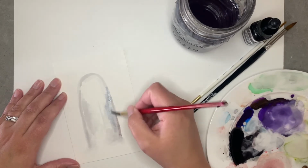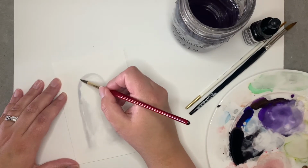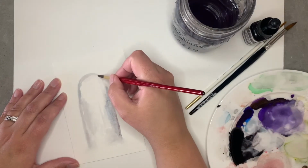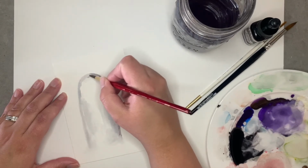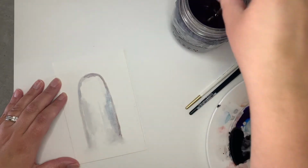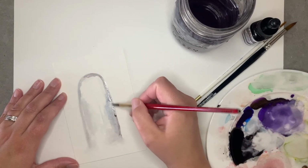One thing I like to do on these ghosts is to make one side darker than the other, just so that it looks like the light is hitting it more on one side. I think it helps the ghost pop, and I think it helps give it more of that rounded 3D shape. Like I said before, take care to keep the face white.